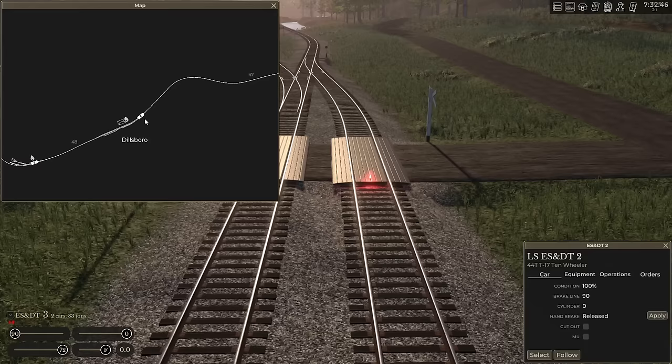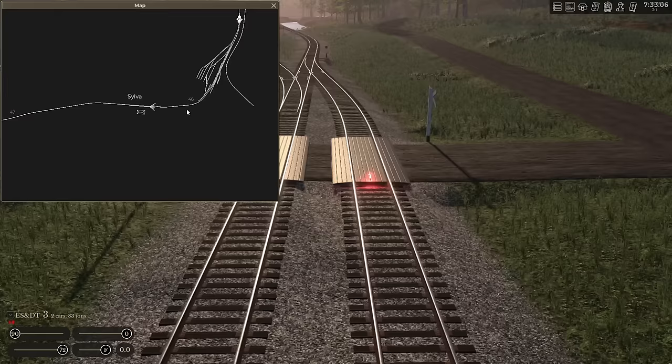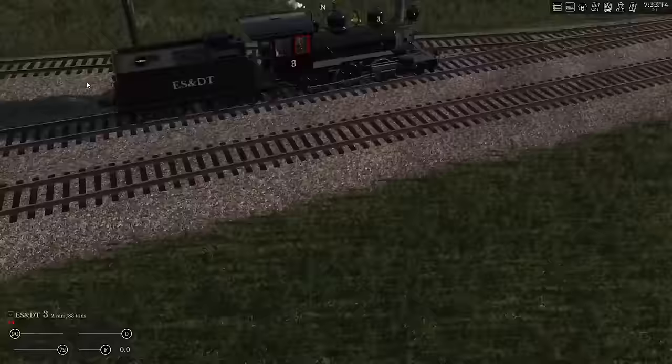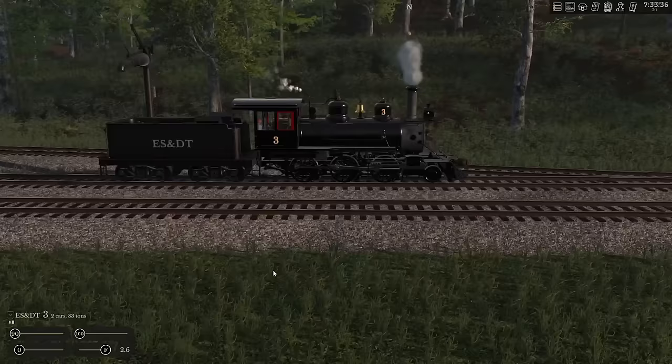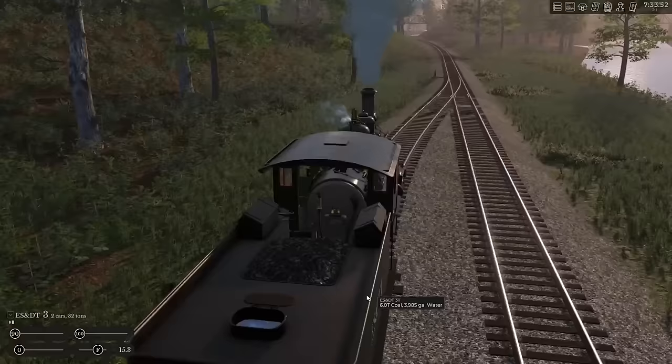Anyway, just a heads up, because you ended up doing what you did, I'm running the two up to Silva. I'm gonna put it in the hole at Silva, and then you'll have free rein to Dillsborough. Well, I need to drop these cars here, so. Let me do that. It's gonna take you a sec, I figured. And then I guess I'm gonna run the three back to Whittier to go deal with the log situation, now that it's full of fuel and water.